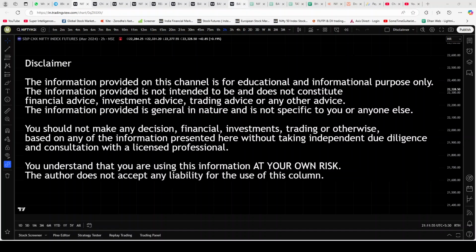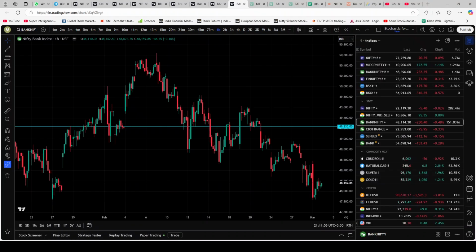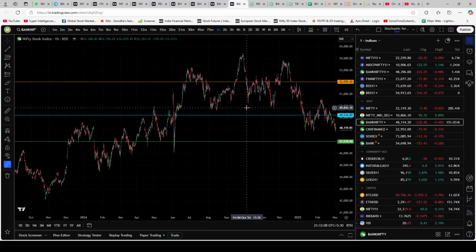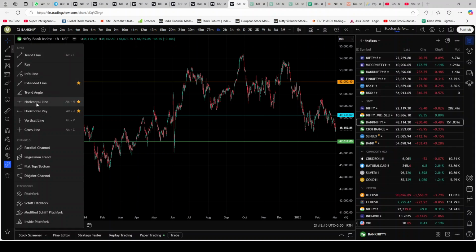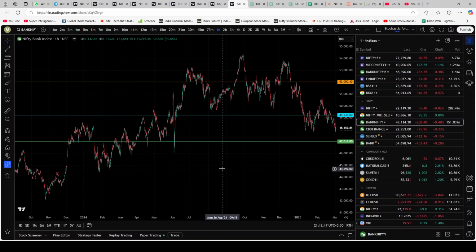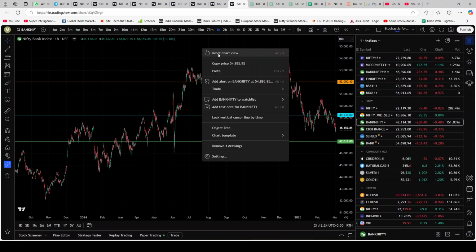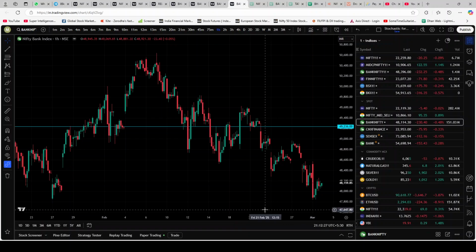So we'll straight away go to a Bank Nifty chart. Now this is an hourly chart. There are currently no indicators on screen. It's working on the 1 hour time frame. You will just see some lines that I have drawn. I don't want to delete this line. They are based on some calculations, but these are just normal horizontal lines, nothing specific. Apart from these drawings, there are no indicators currently used. All right, so we are on the 1 hour time frame and this is Bank Nifty.